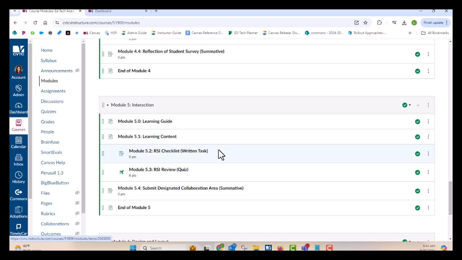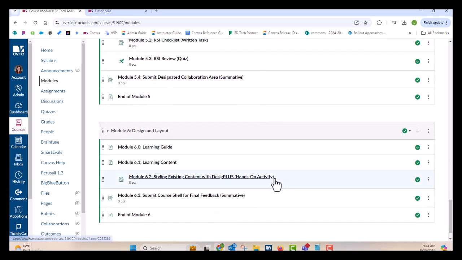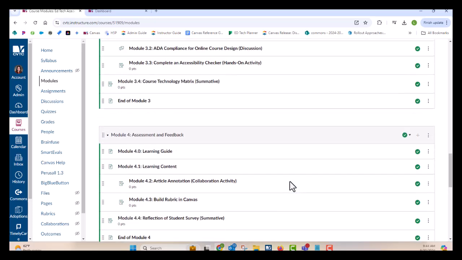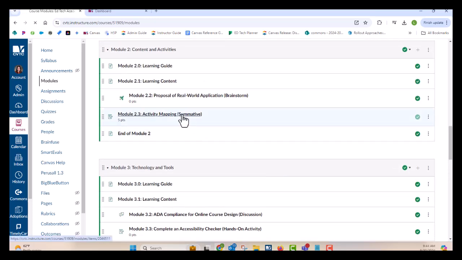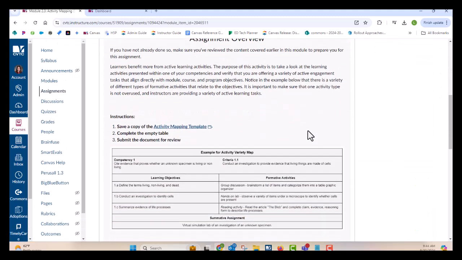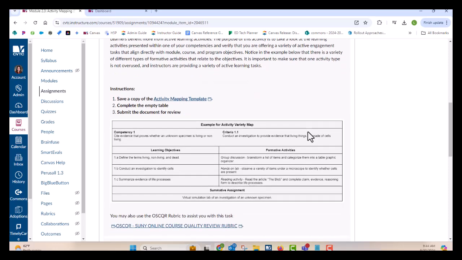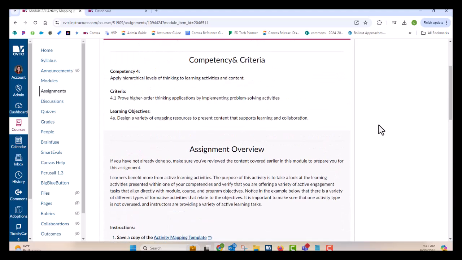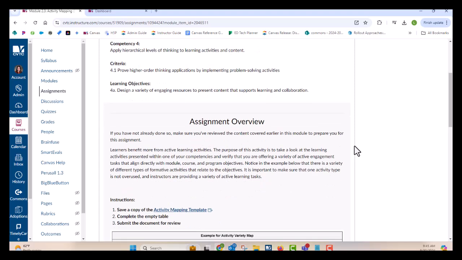As you can see in this course, it has a variety of assessments. It's essential that the content links back to real-world applications of the discipline. For example, this assignment serves as a real-world application by requiring instructors to actively assess and adapt their teaching strategies in a way that mirrors professional practices in education. Just as educators in the field must continuously evaluate their course content and instructional methods to meet diverse student needs, this activity prompts instructors to critically analyze their competencies and ensure alignment with broader educational goals.